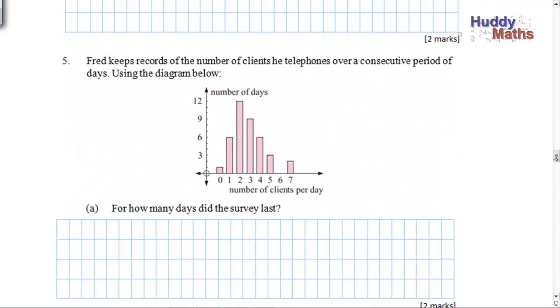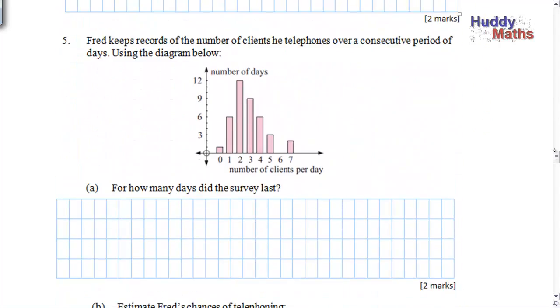Okay, question 5. One of my favourite ideas here, when people talk about mathematics in statistics and probability land, they often say statistics and probability, because the two are intimately connected. And we're going to show you how to do that now. Statistics is about gathering data, making measurements, representing it. And of course that can lead on to some what you might call empirical or experimental calculations of probability, and we're going to do that now.